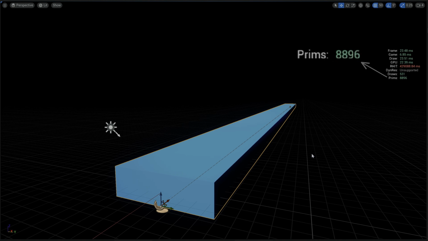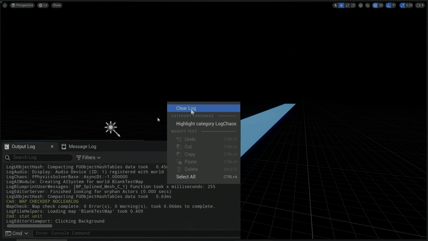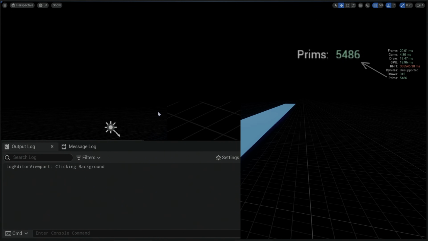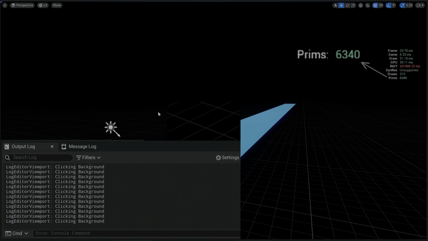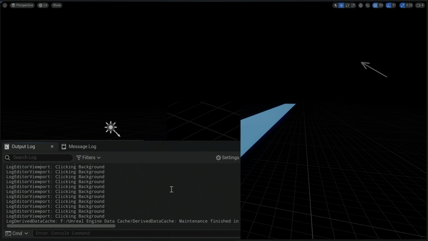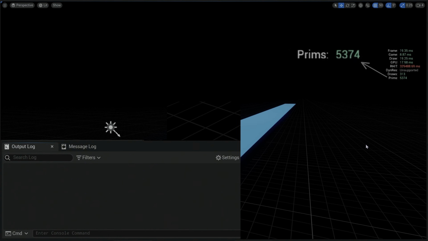It's not the most accurate number because the editor itself affects the number, but if nothing else besides the meshes in the scene are being altered, then it gives a decent comparison. Watch as I click on the background on this empty scene. The prims go up purely because it's adding text in the output log. Once the log fills up, the prims stop going up because it's still showing the same number of messages. There's no recommended number of primitives, but if you start going into the billions, you should have a justified reason.